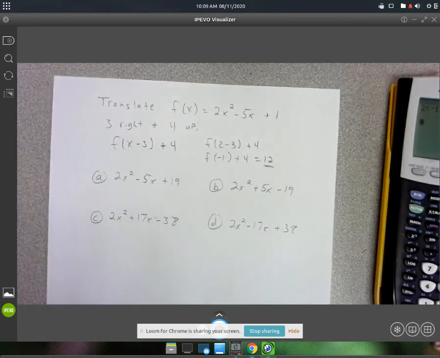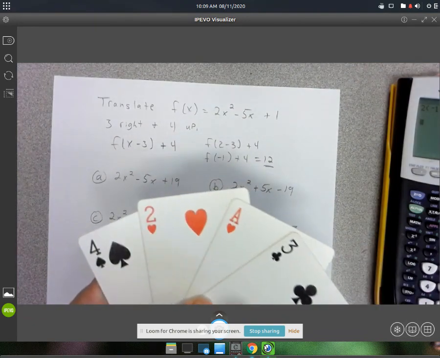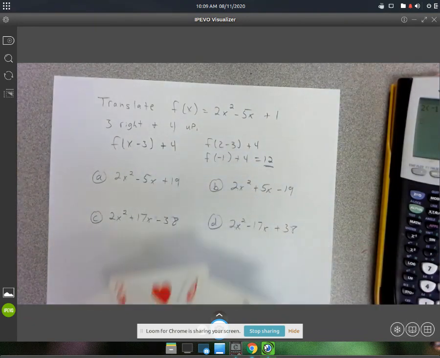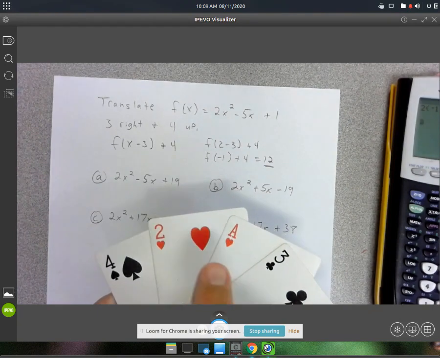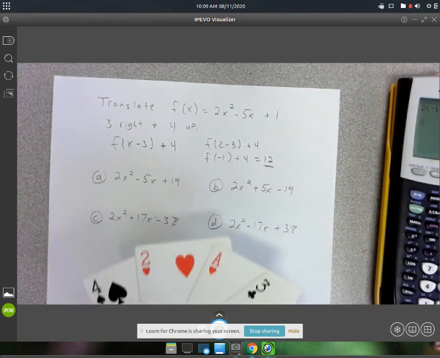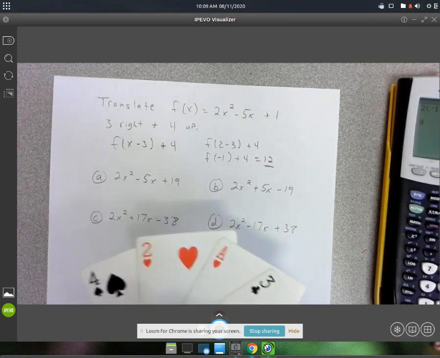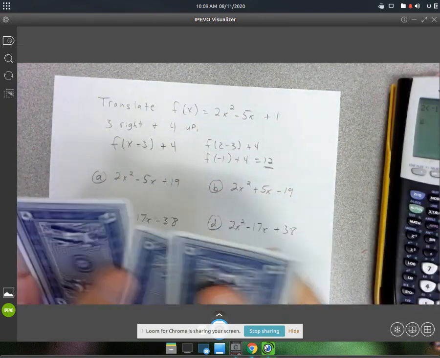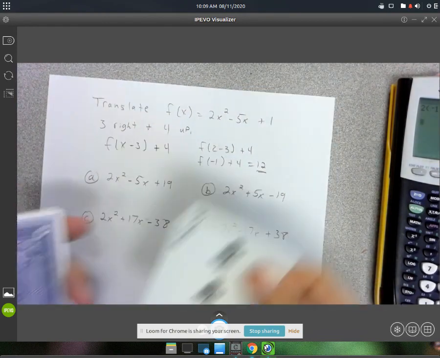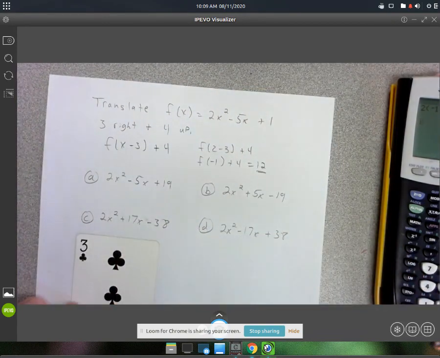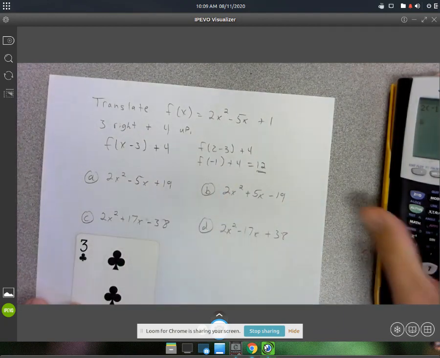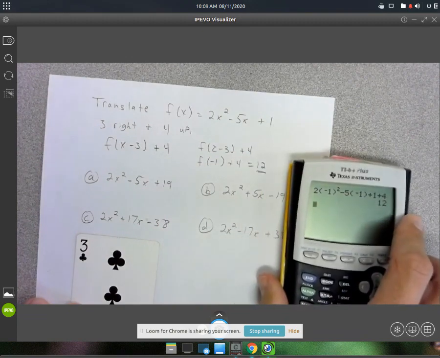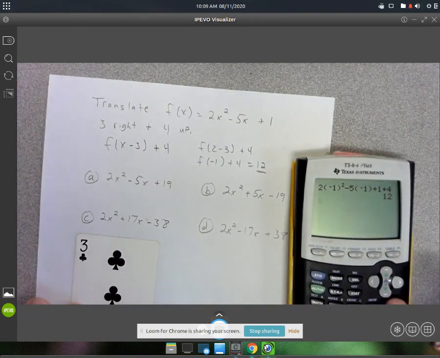Now I know the answer to this because I made the problem, but I've got some cards here, and these will randomly choose my answer option. So if it's an ace, it'll be the A. This will be B, C, and then D. All right, so I'll shuffle these up real good for us. And then we'll randomly choose one of those. All right, so C. We'll randomly choose one of these to plug in 2 for x, and hopefully we get back 12. Now there's a chance that this could backfire, but it's a very slim chance.